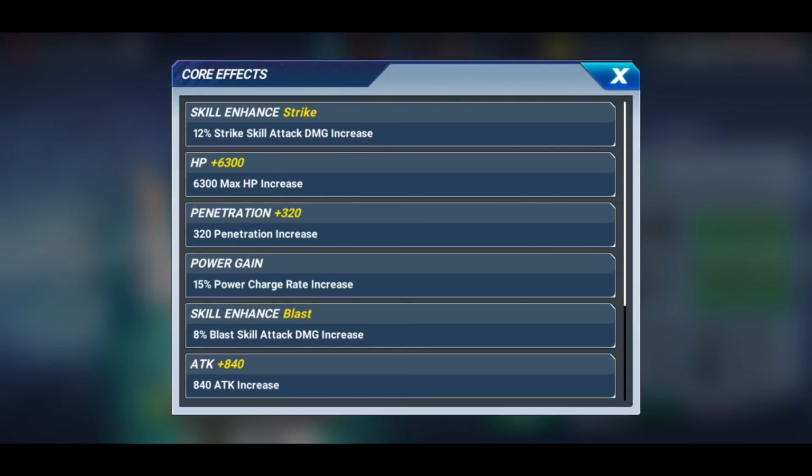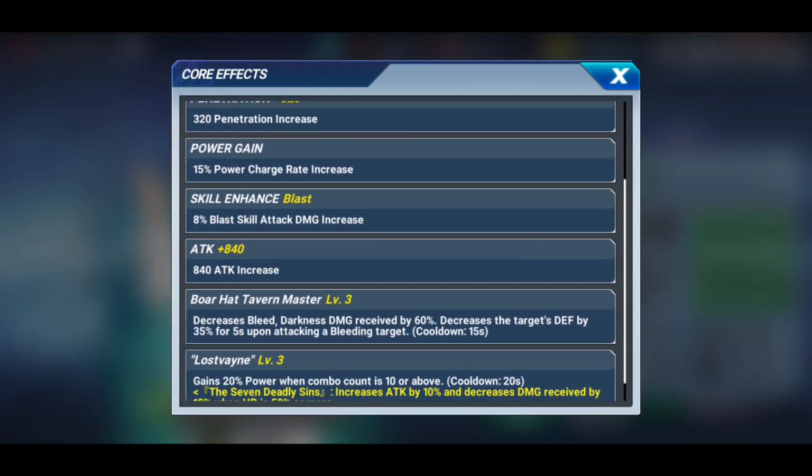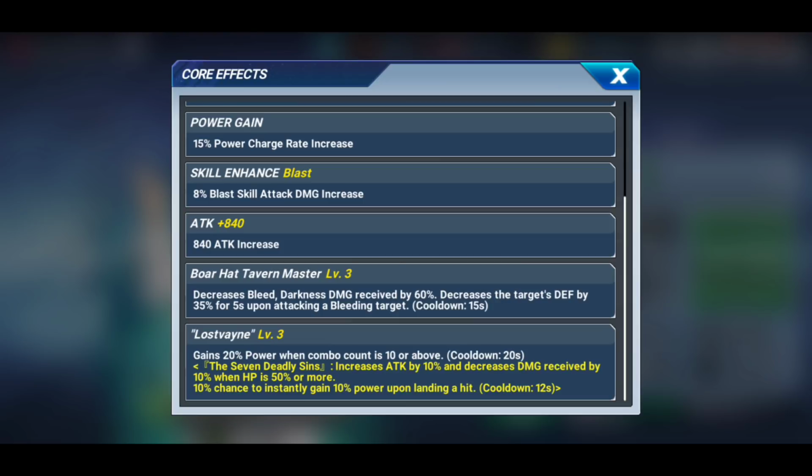If you take a look at his cores here, overall, his cores aren't too bad at all. He's going to have a 15% power charge rate increase on his cores, which is really nice. His exclusive ones are going to decrease bleed, darkness, and damage received by 60%, and decrease the target's defense by 35% for 5 seconds upon attacking a bleeding target, on a cooldown of 15 seconds. And then his Lost Vein is going to give him 20% power when his combo count is 10 or above, on a cooldown of 20 seconds.